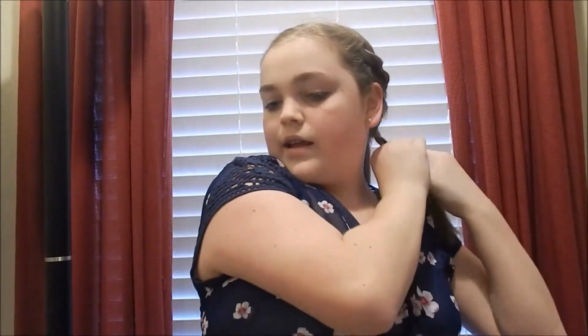So I'm just going to take these out. The little black hair ties that I'm using, I think you can just get those at any little store. I think you can get them at Target, Walmart, CVS, any drugstore really. They're in the hair section. And this is one of my favorite hairstyles because it's so simple and so cute. So yeah, let's go on to the third one.